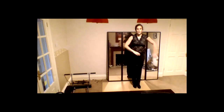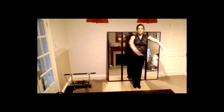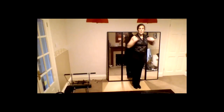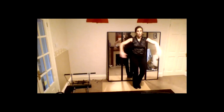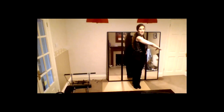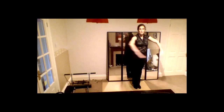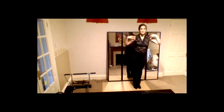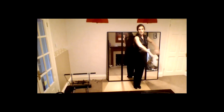Good. So the arms from one side to the other. And do this position. Good. And my body is doing a bit more. So body and arms. Pa, pa, pa. It's very important how you twist your torso, your upper part. Good. So second option for the arms.